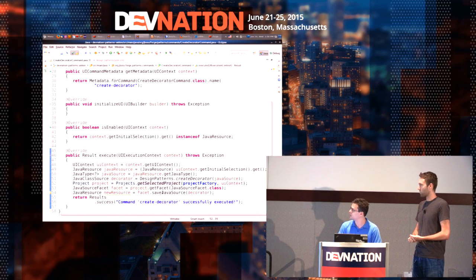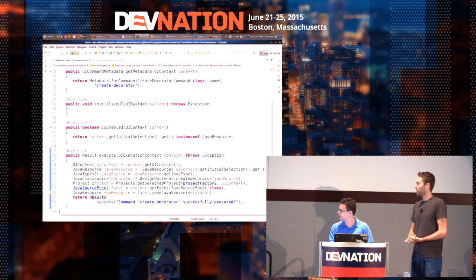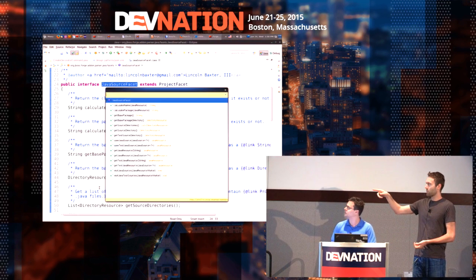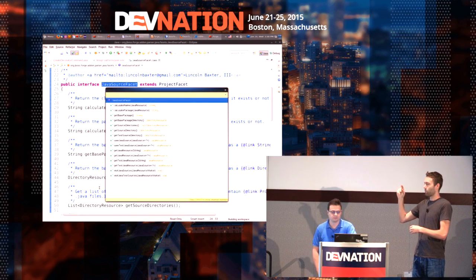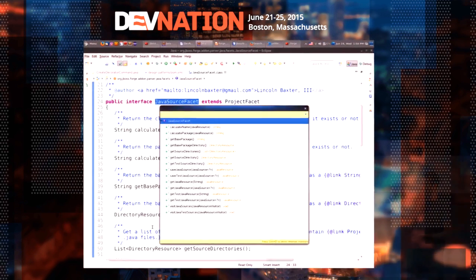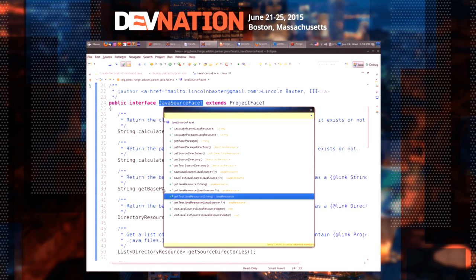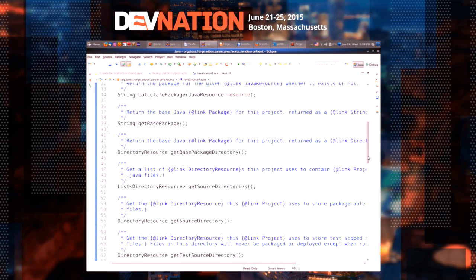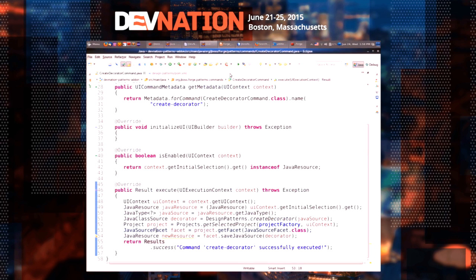If we go into the Java source facet for just a second, just go into that interface. Okay, there. We can see it's giving us functions for figuring out the package of classes, finding Java resources. We can actually, I think, visit all of the Java sources and parse them one at a time and look for specific pieces of code in the whole project itself. And then it also gives us the ability to save a Java source representation back into the project. And that's what George is doing in the command. That's right.